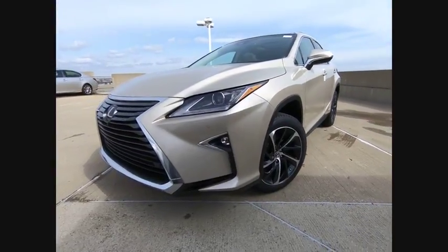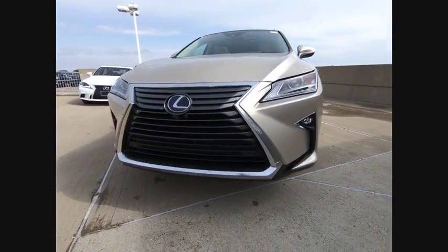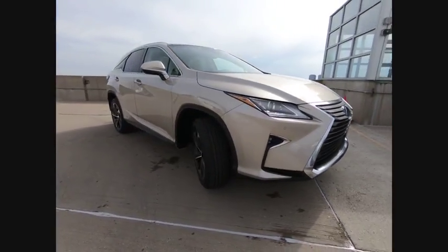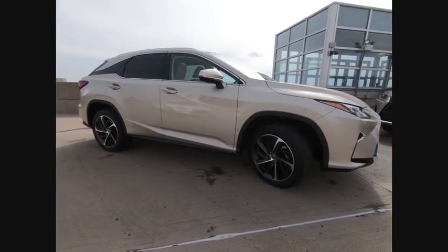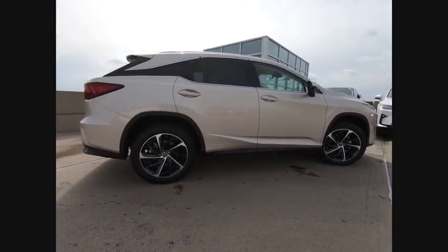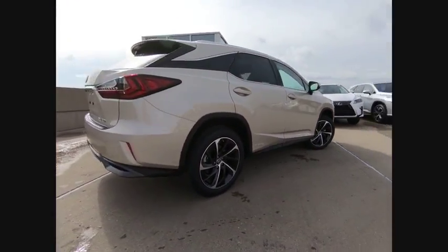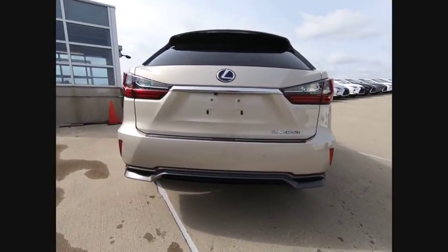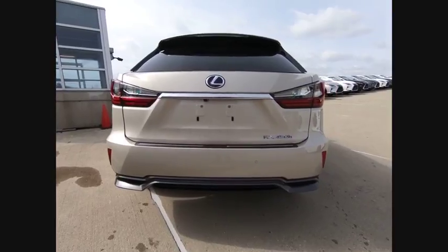The 2018 RX450H. The RX450 Hybrid sports the innovative ECO mode, allowing your vehicle to consume less energy and regulate the throttle response for even more acceleration. It also features an exhaust heat recovery system that turns off the gasoline engine more quickly, allowing the vehicle to function on battery power alone.